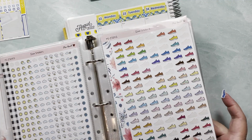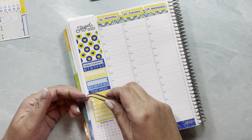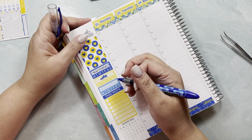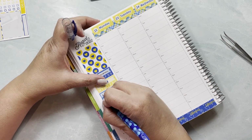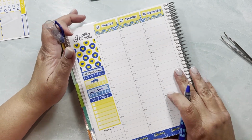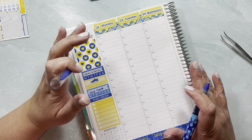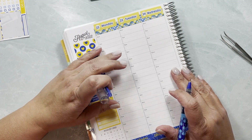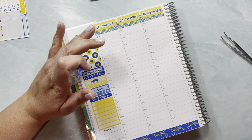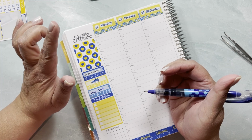So I should also do a script that says low carb, because that's the other thing that I really want to track. I have not written down that it's a script that I want to make for myself. And here's the thing, I can't put up hundreds of listings with different types of scripts because it doesn't make sense. A lot of you just want different stuff. There are some more traditional ones that are up in the shop, but the custom script option is always there for you guys, so you can go ahead and get the custom scripts through there.